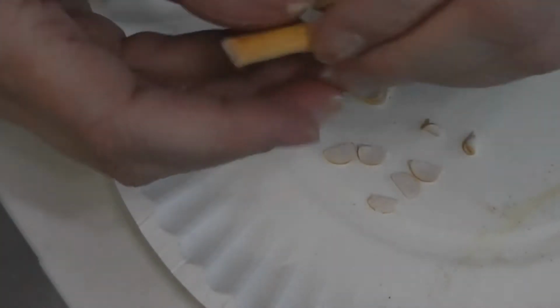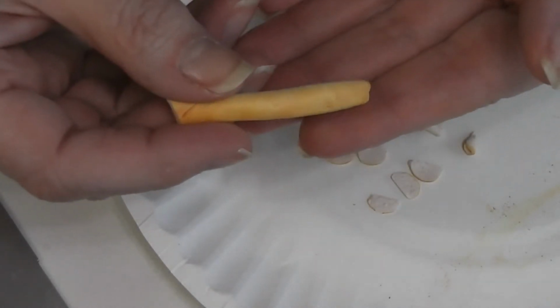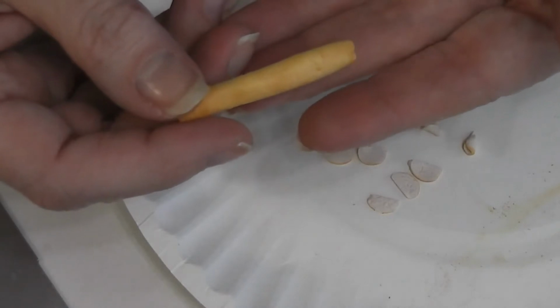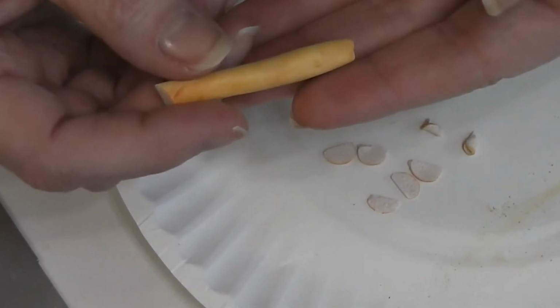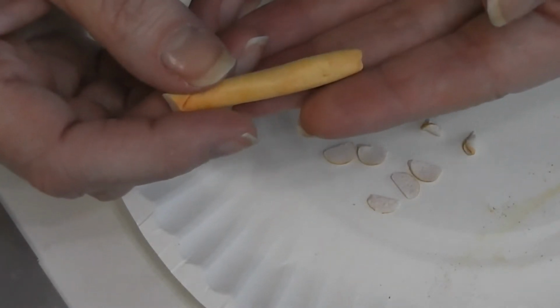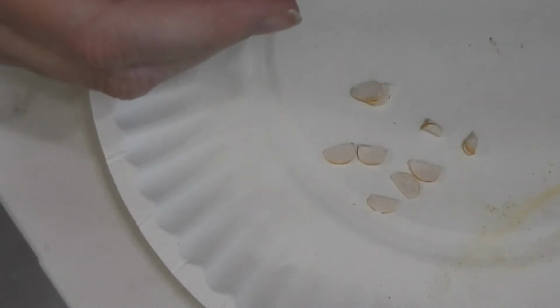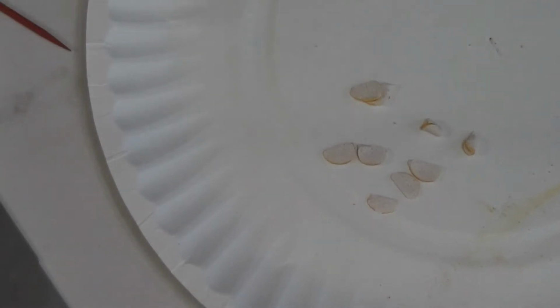And the majority of the cane I'll just leave like this so that when I get ready to use it, I can cut it. I can use this to make sandwiches for the dollhouse. I can use it to make the cheese board. I can do so many things with this piece. So that's going to set off to the side. Let's get set up and make another kind of meat for our cheese board.